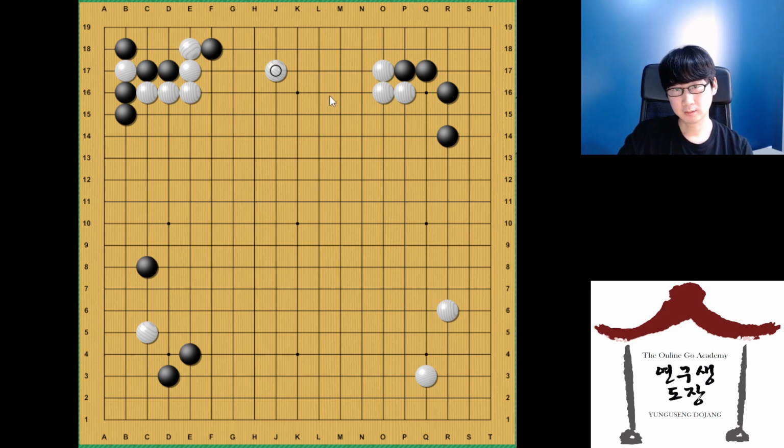But anyway, as I reached here, I abandoned the left side. I didn't use this wall for making territory on the left side, but I transformed this wall. Okay, so if you know this, then it can be very useful to set the right direction of play.